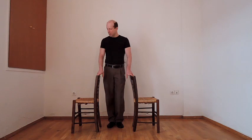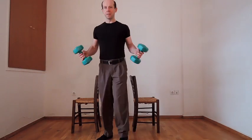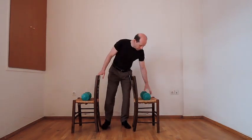So, in order to make the chairs more stable, you can put something heavy on top of them. For example, I have these two weights, each one is 3 kilos, and if you put them on top of the chairs, now they are heavier, and now it's much more secure to balance yourself on them.